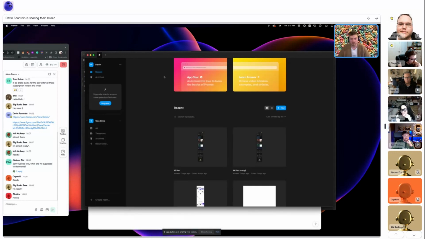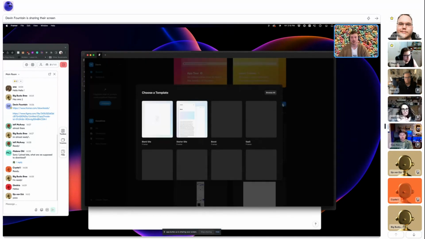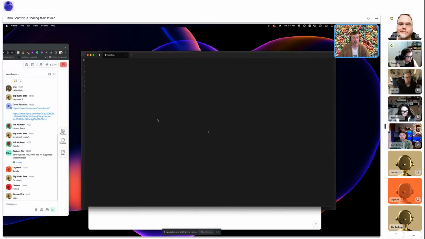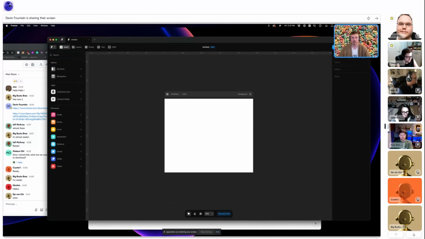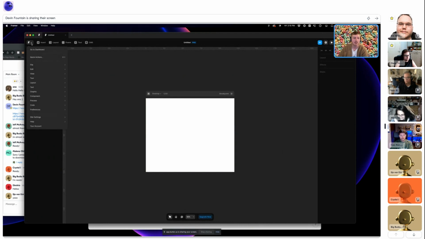So I'm actually going to start with a brand new file. I've got the actual file here that I built, but I'm going to start new so that we can walk through how it works. I like to start by creating a blank template. I'm just going to increase my window size a little bit. I'm sharing the whole thing. It's a bit like Figma, if you're used to that at all, in that all the action controls are on the right, all the navigation is on the left, and your tools can be found on the top. It even shares kind of the same tabular system in here.